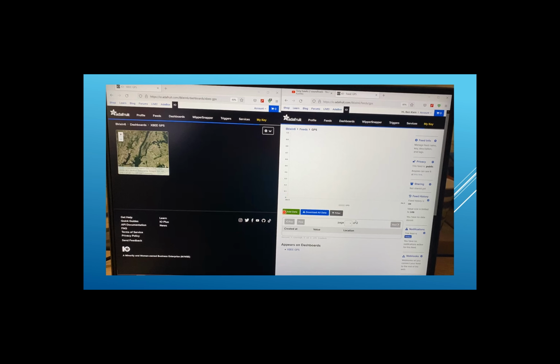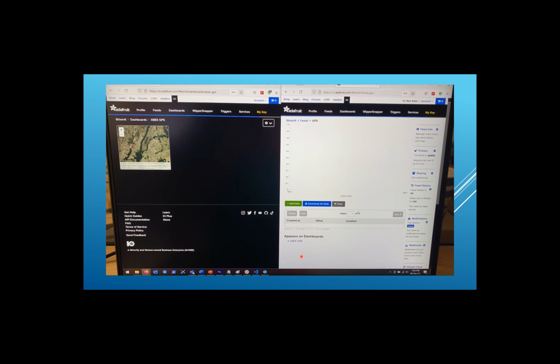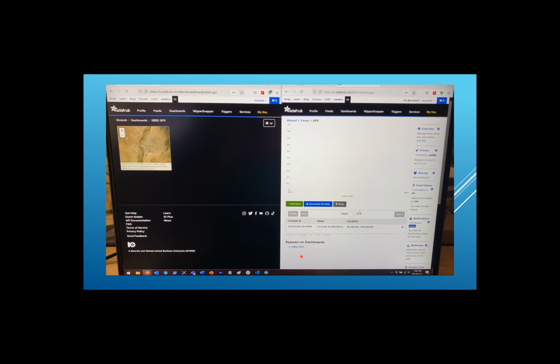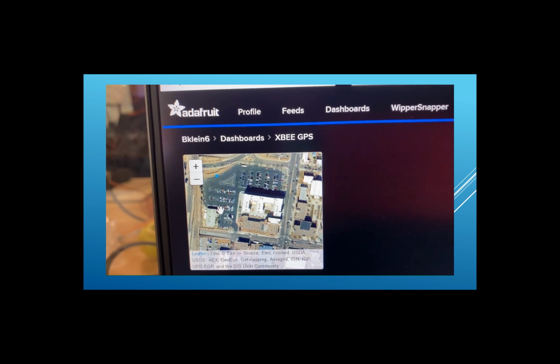So this is the dashboard, and you'll see some information pop up on the right. That's the feed of the dashboard coming in saying I have new data. If you look here up on the left, you'll see a little blue dot that showed up on a map. So as I zoom in, you will be able to see this is roughly the GPS location that was received and placed on the map. This little building is where we are, and for some reason the blue dot is on the other side of the parking lot. This building is a big Faraday cage. I was just happy that we actually got something within a couple blocks, to be honest.